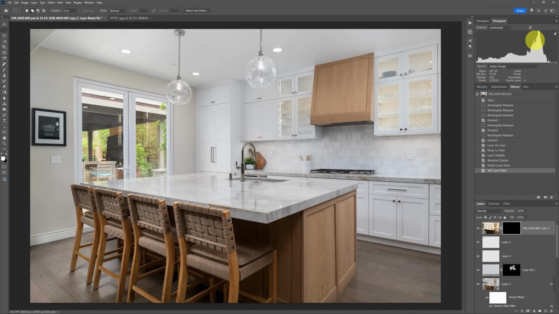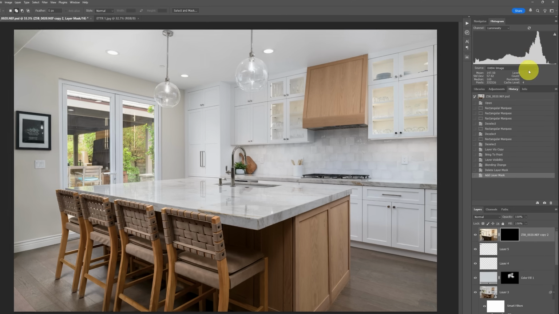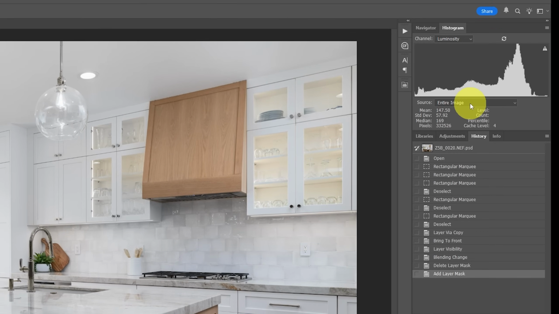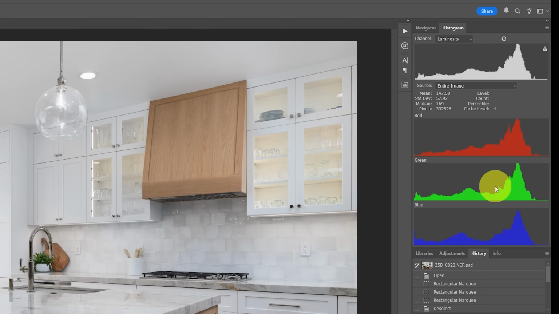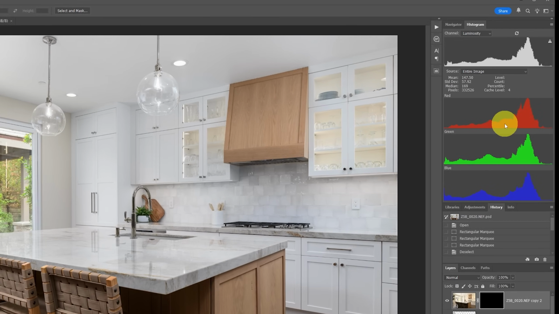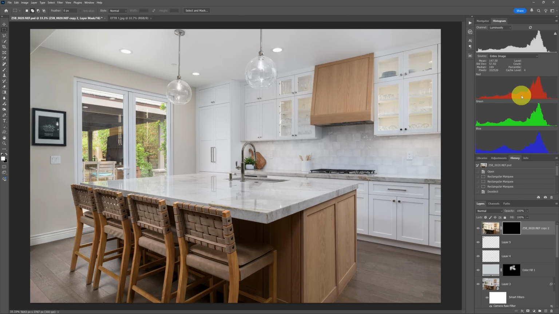So one of the things to do here on this histogram, a couple things, you do want to have the source as the entire image here. You also want to make sure that using luminosity is probably pretty good. You can use colors, but you want to make sure here that in this little hamburger menu, when you select that, you have an expanded view. Now that helps with the histogram, and you can then judge other areas. There's other things though you can do. For instance, we can go to all channels view, and then we see all the channels. So let's just leave it like this for right now, and then do some spot metering.